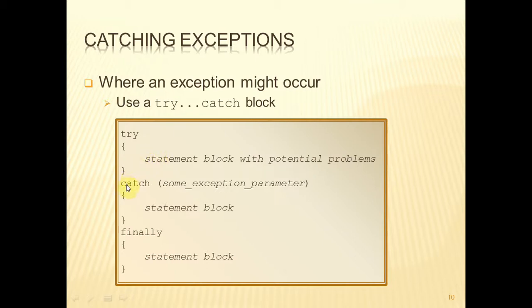Then we'll put one or more catch-blocks. And in the parameter list here, we simply list the type of exception that this block is going to catch, the statements that will be executed if that exception is caught. We could also put in a finally block if we want to, and this block of statements will be executed either after the try or after the catch.